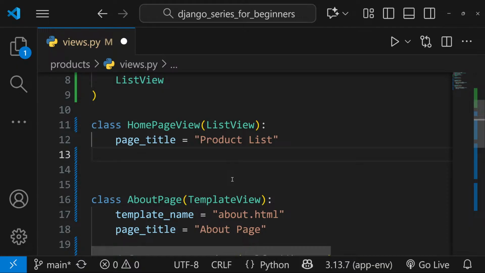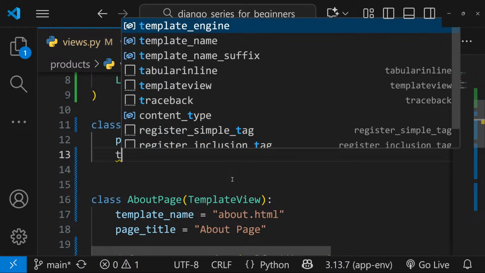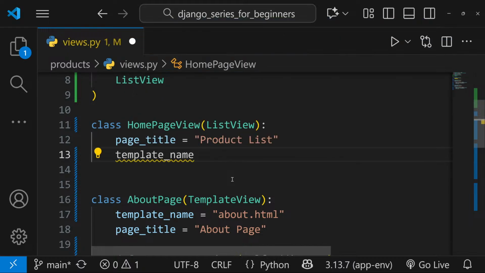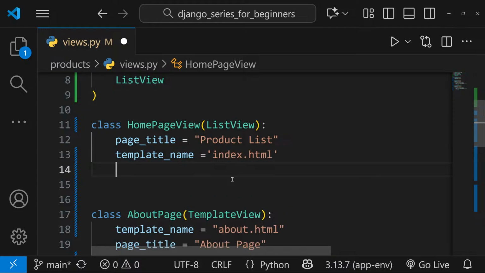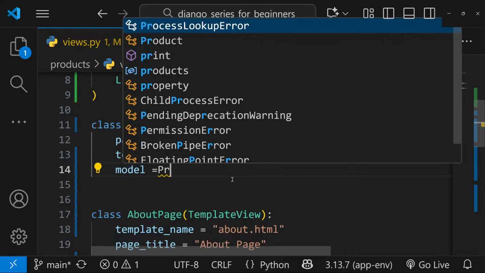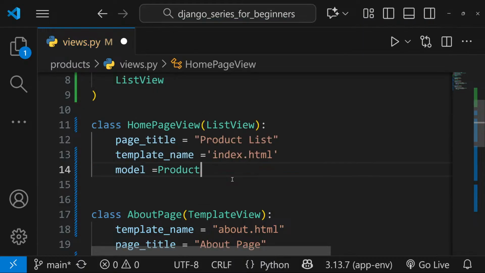We can have the page title, which is going to be the variable that we shall then change in our context via the get context data method like I've shown. So page title is going to be product list, and then we can define the template name, which will be index.html. And then we can define the model.